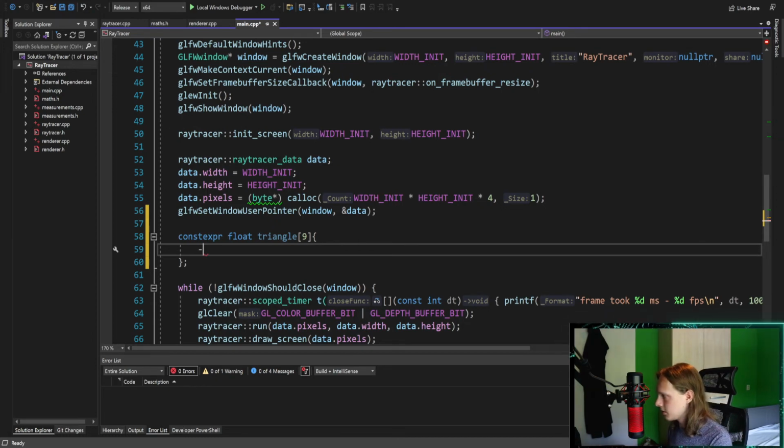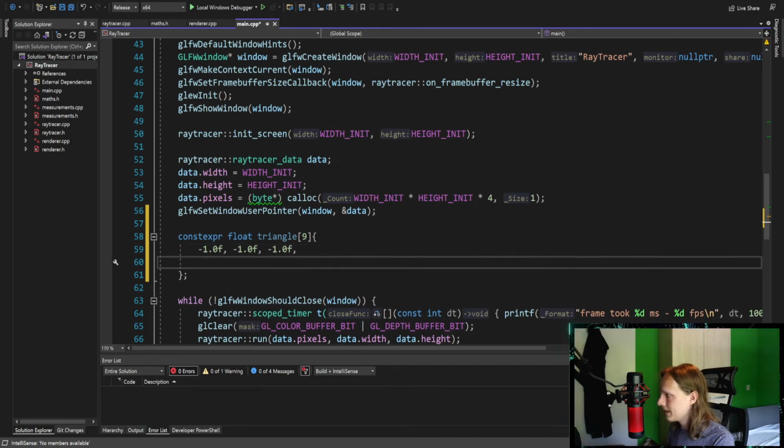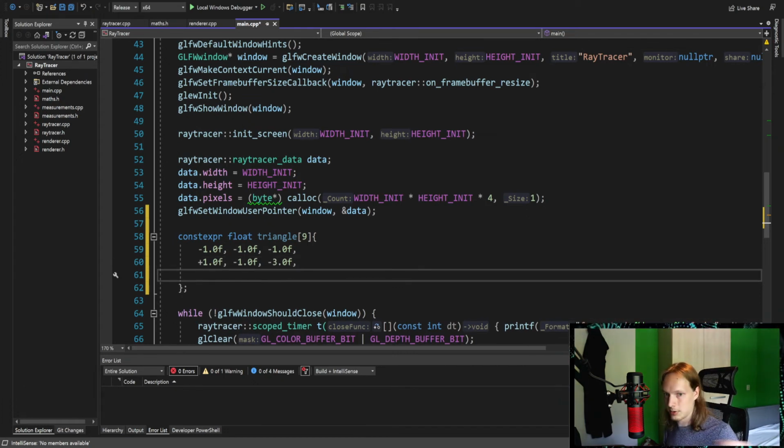So let's start off at -1 in the x and -1 in the y and -1 in the z. Then we can make an edge to the plus side in x, so we can do plus 1.0f. We're still negative in the y, and we can maybe do something silly with z, so we have some depth in there. And then at last we have our top vertex, so we get a nice and irregular triangle here.